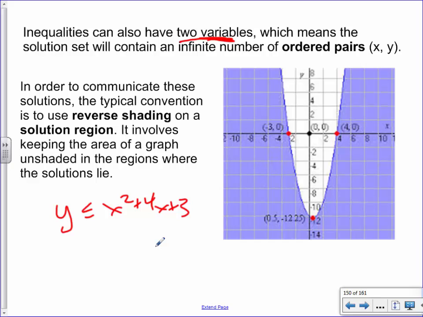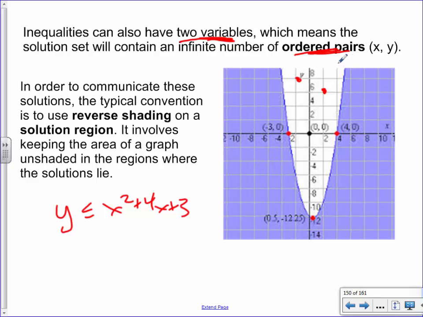So I like to utilize a skill called reverse shading. And I've actually mentioned this to a lot of you guys in chem class before. The idea behind reverse shading is you shade where the answers are not. And so all of the solution points are in the non-shaded section. So in this particular example, an xy pair that could work would be 0, 0. Or 2 and 6. But you have to answer them as ordered pairs, as x's and y's.